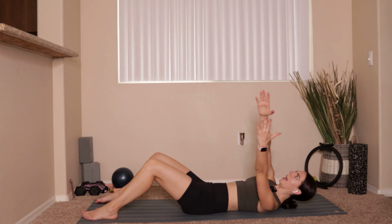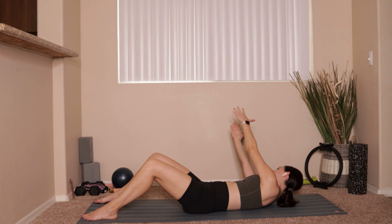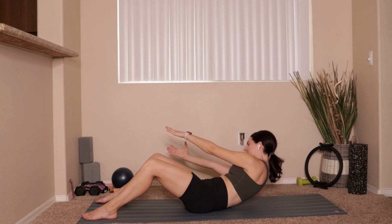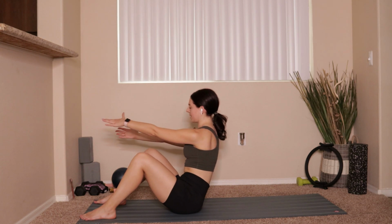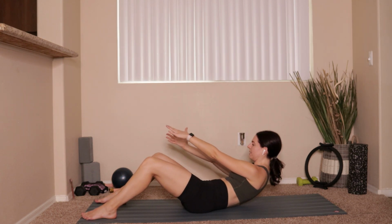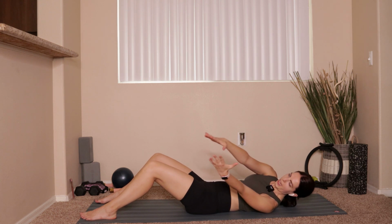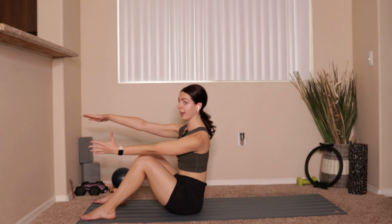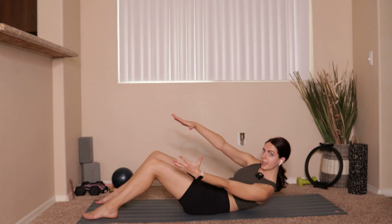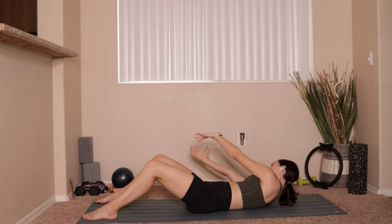Once you get down to the mat, we bring the arms up and around overhead, rotate over to the right, and we're gonna roll up on the right side of our spine. Good, we inhale here, exhale, we roll down on the right. Good, we'll come through center, rotate to the left, scoop, and pull it up. Good. We'll do one more with the knees bent like this, and then we'll lengthen the legs all the way out.